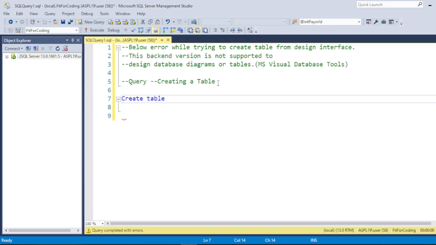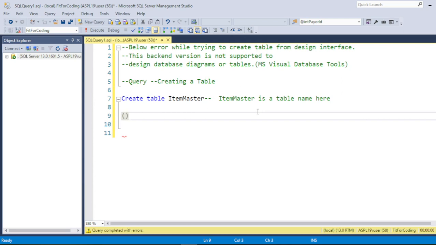Let's suppose our table name is item master. Okay, it is the table name, item master is the table name here.